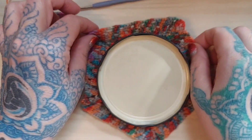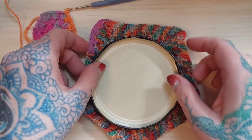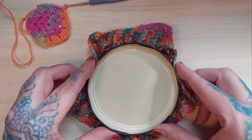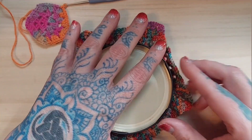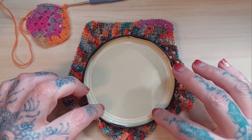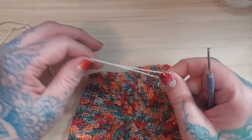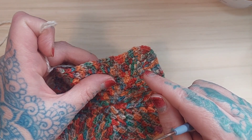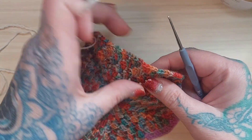Just keep going and make as many rounds as you need to properly fit the lid. The edge of your pentagon-shaped tile should come just barely over the lid, and that's fine because the tablecloth isn't quite finished yet — I'm still going to trim it out with a little bit of a lacy trim. You'll want the colored part of your topper to fit your lid similar to this. To make the lacy edge of this jar topper, I'm going to begin with a seven-treble shell stitch and do that all the way around as my first round.